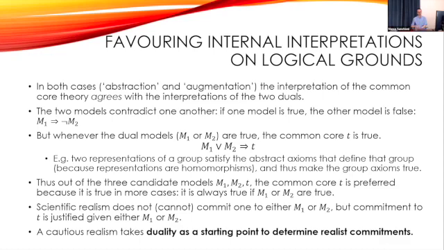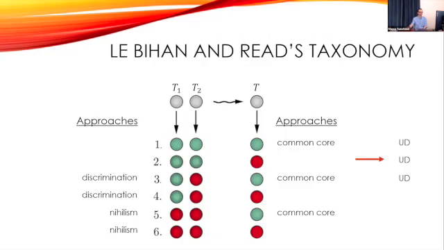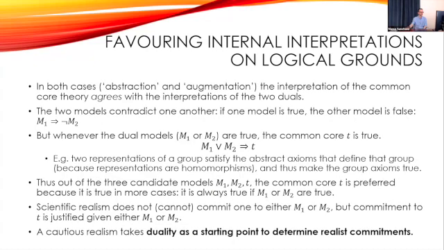contradict one another. If one model is true, the other model is false. At least I said the dialectic in this way. Jeremy will have more to say about this from his own work on this point. So I'm going to say that the two models contradict one another. That is basically what we see here on the slide, right? So one model is true and the other model is false. That's basically what we need.